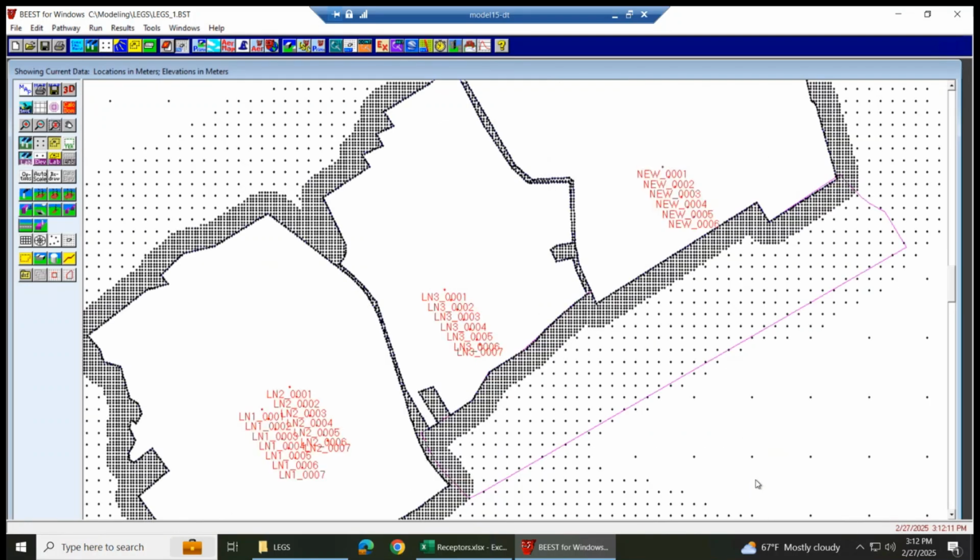The way this is set up right now is the plant itself already has 3 process lines: line 1, line 2, line 3. And the project they want to do is right here. This is our new line. It'll eventually be line 4. So the first thing we want to do here is just run the new project by itself and compare those impacts to the SIL.